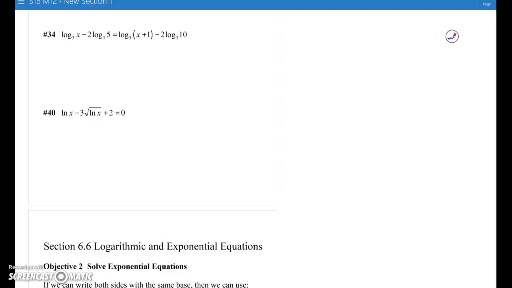We looked at it one way where we said, well, what if we get a log base 3 on one side and a log base 3 on the other side? Then we can just set the arguments equal. But another way to do it would be to get all the logarithms on one side.